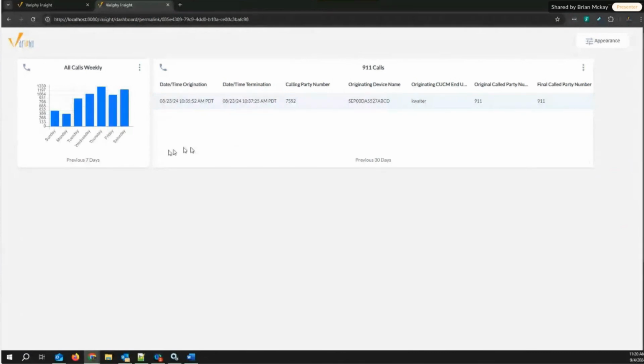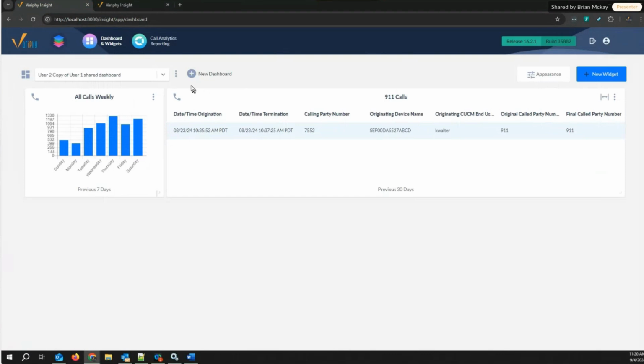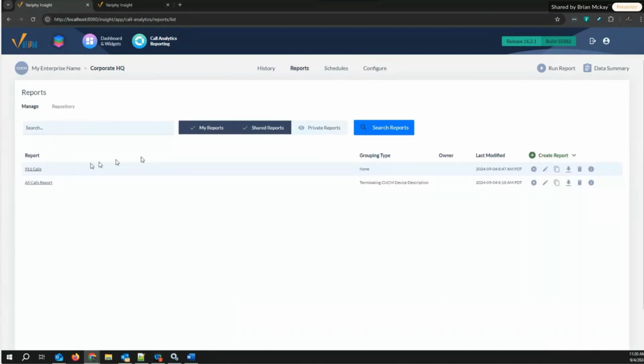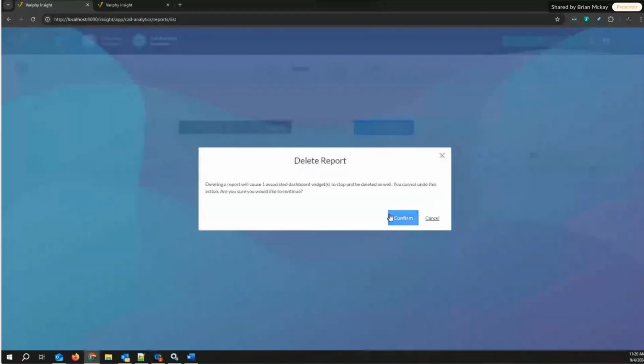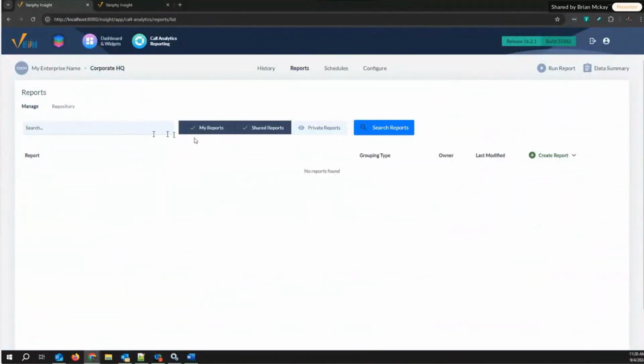In the worst case scenario, that isn't too bad if you have someone who's got a copy of it to share out. As far as the reports go, let's say, I'm just going to do this. I wonder if I can just delete these out and then re-import them. So I'm going to delete this. Yeah, so now there's no report showing up. Everything's blank.